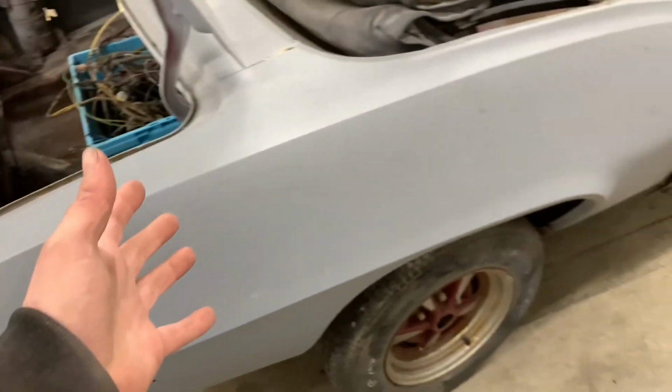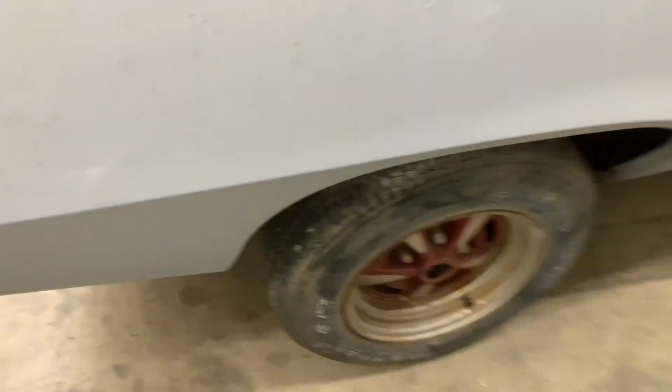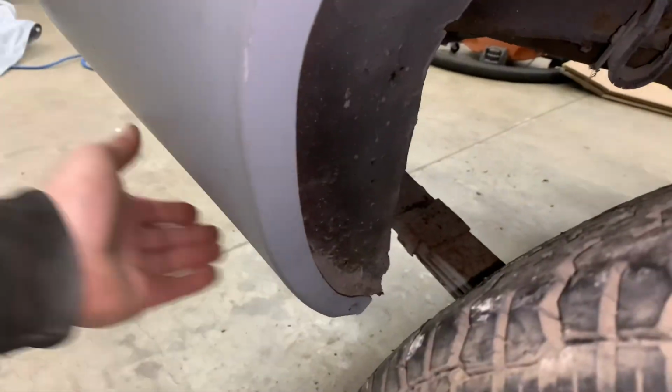And this is all the stuff we're seeing up top. Same thing happened here on the passenger side. Brand new quarter panel. Fantastic. I love the new metal. But if you look down in here, it's not tied to anything. It's just, I'll get you on the inside, but same thing, the outer fender well, just not in that great a shape. You can see it's not even attached, it's just kind of tucked up in there. So not the best quality job.